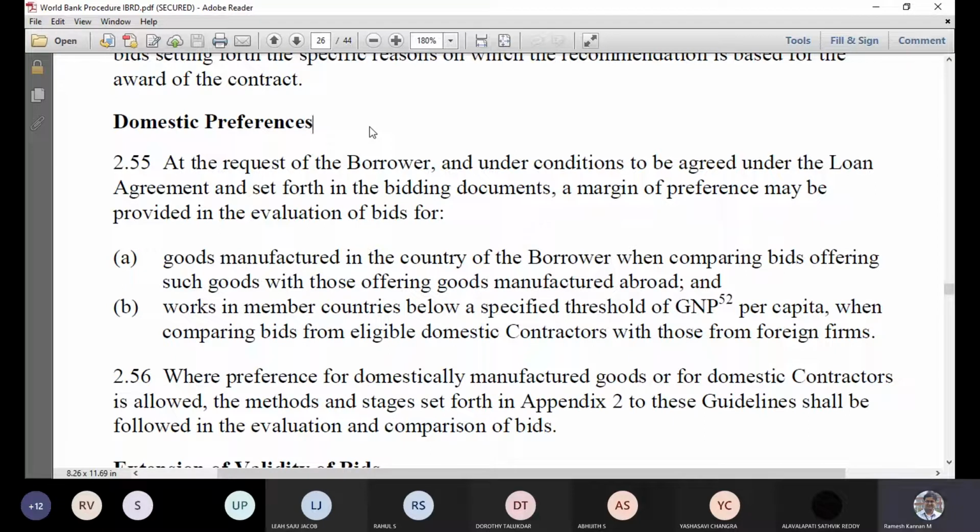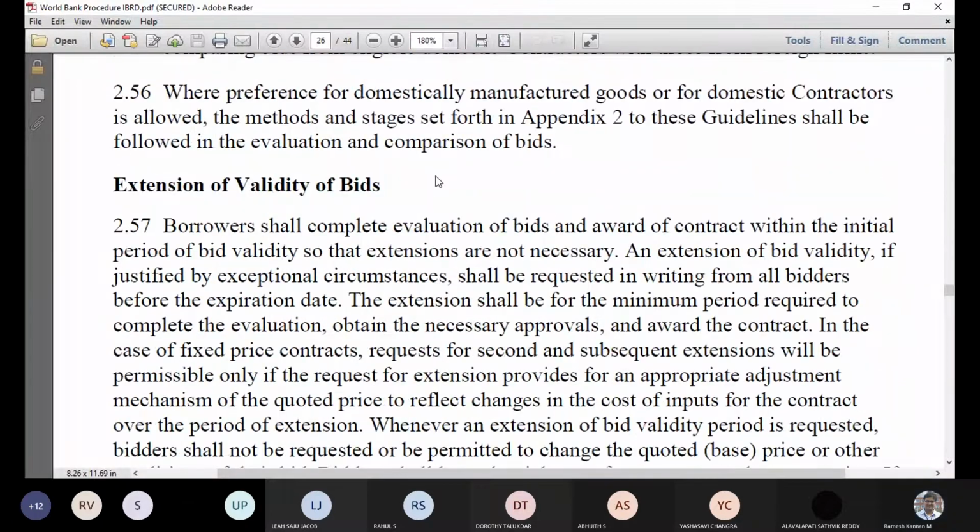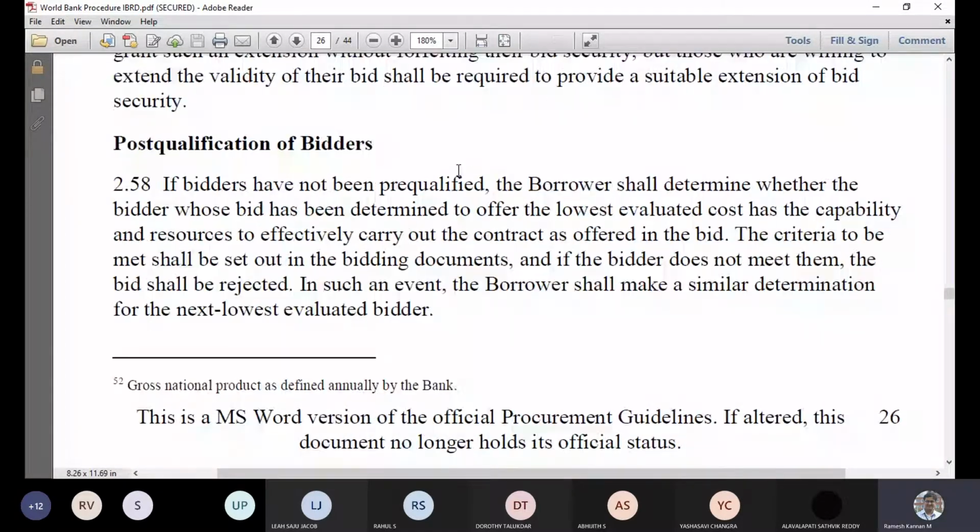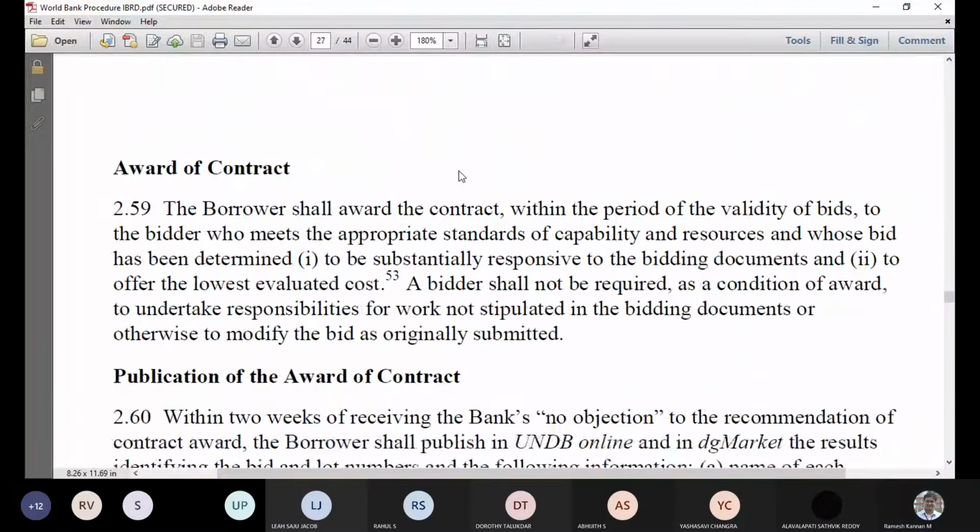It also, for example, getting local construction workers will be really beneficial, because when hiring from other countries, the language will be an issue during the construction, or the local people can accommodate to the situation or something like that. And then we talk about validity of bid and pre-qualifications of bidders and so on.